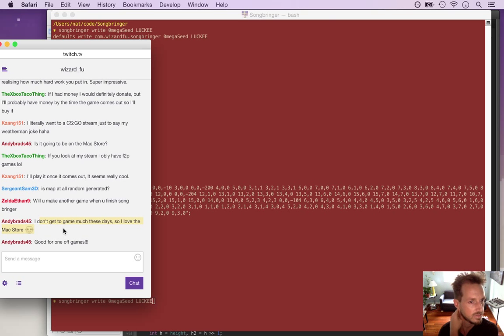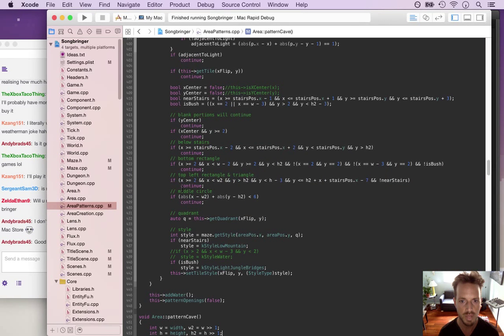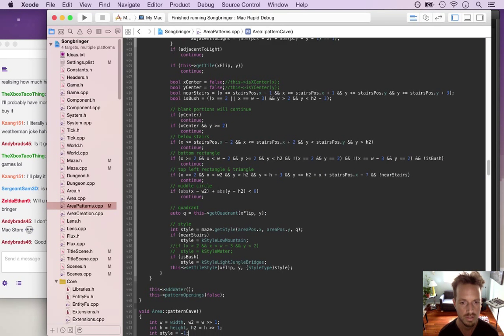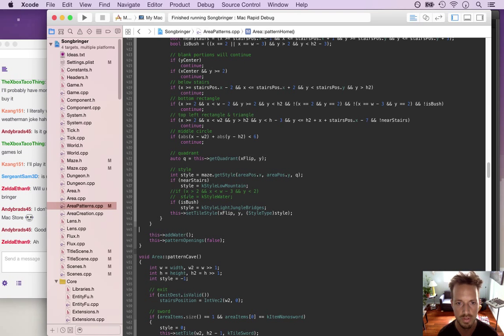Nice. Yeah, Maxor's cool. What did I buy on the Mac Store recently? I don't know. I forget what it was. I think it was a thing that allowed me to turn my gamepad into keys or something.